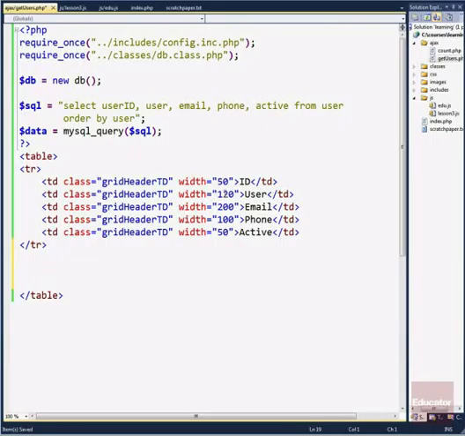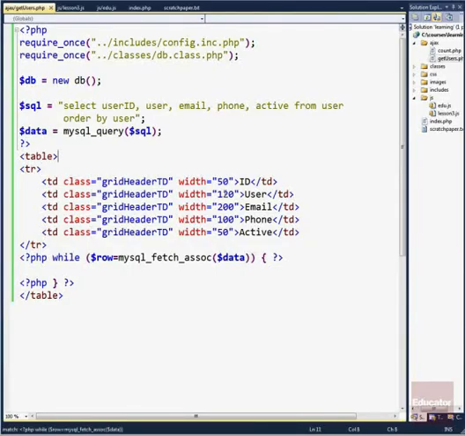Okay. Now, once the grid header is set up, we can rotate through our data set and spit it all out into the page. PHP while row equals MySQL fetch, and I particularly, you don't have to, but I particularly am partial to fetch assoc. Got to close that off. Oops, I'm missing a parenthesis. It's not happy about that.